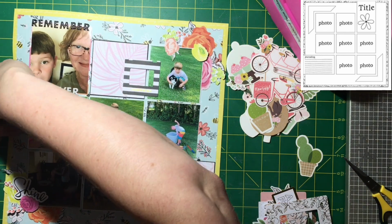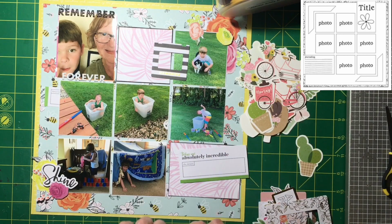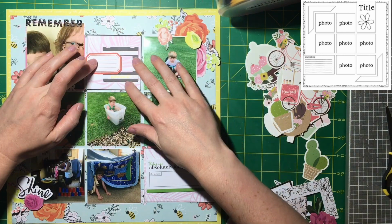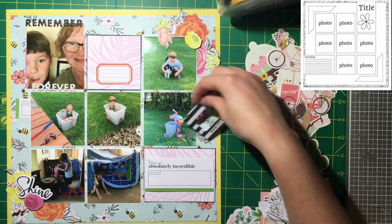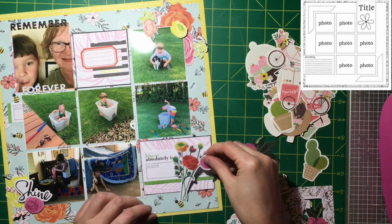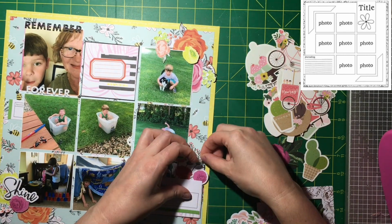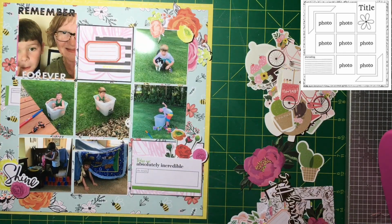I really want this little memories frame on there, and I can't figure out where I want to put it. I thought about putting it over one of his pictures, but I ended up not. I just created a little cluster where I do some journaling, and then I do more of the journaling down on the bottom right-hand side. There I basically write everything that she wrote in her Facebook post. I leave out some of it, but most of the gist I write in there. And then up top, I write in the little tab next to the photo the date and everything. Oh my gosh, I can't talk today. So like I said, relatively simple.